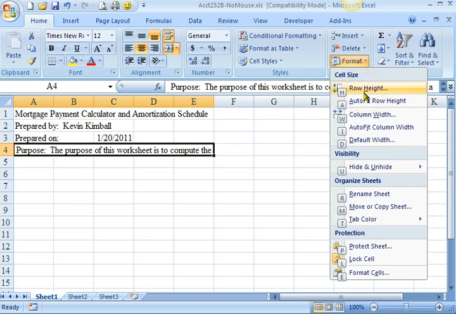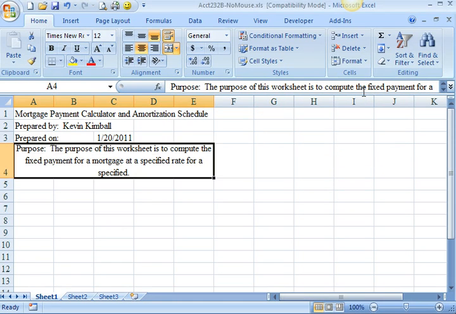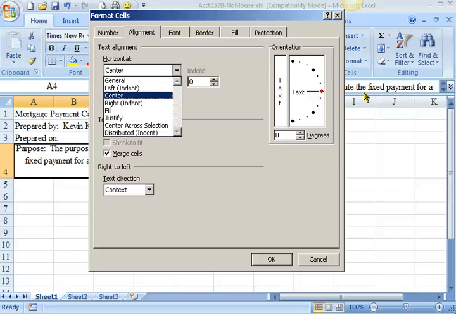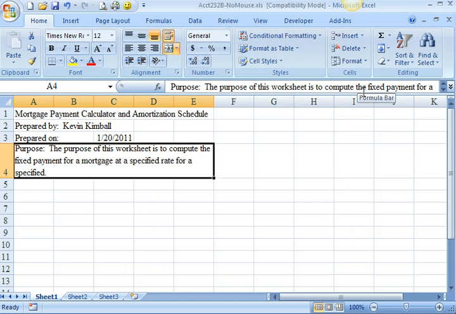I hit O, and choose H for row height, and I'd have to make this a little bit bigger. Why don't we do it 45? So you get the idea. And then once again, I can go back to the alignment, Alt H FA, and do a left alignment. Instead of centering it across, maybe just a general alignment is fine, and hit OK, and you see we've done that.